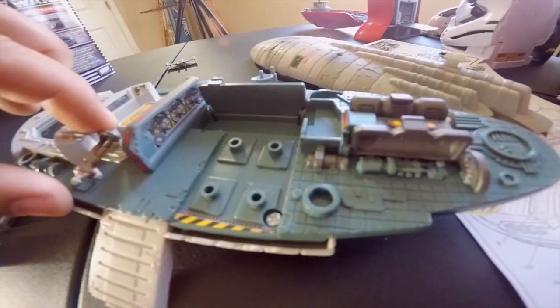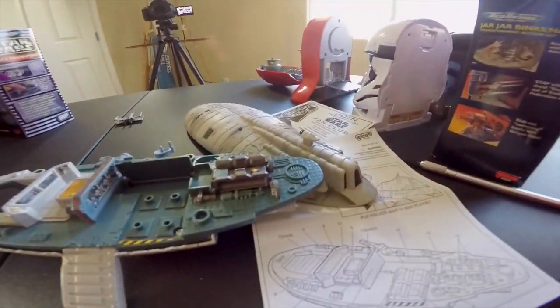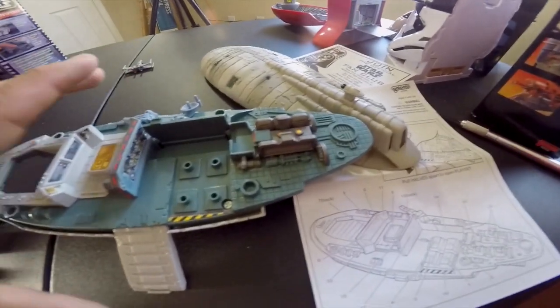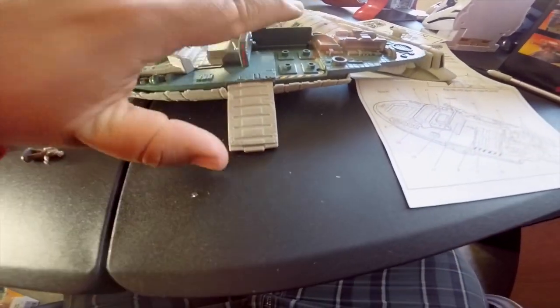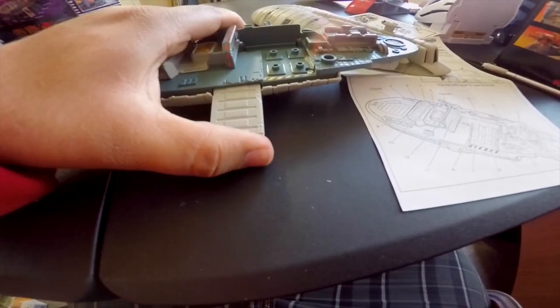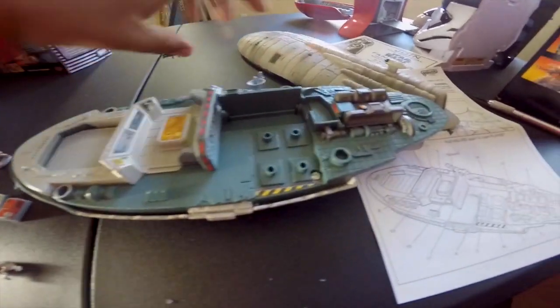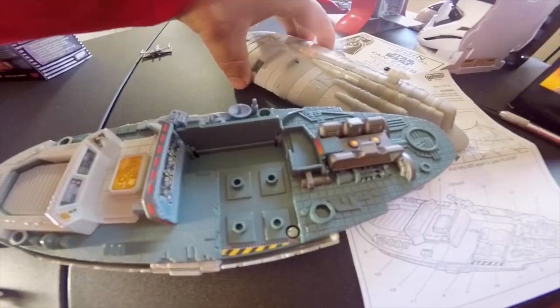Even still, I do like it. It's a pretty cool set. It's not huge. I mean, there's the size of my hand right there. So you can have an idea as to what it looks like. But even this little ramp, check it out. The ramp folds up. And it slides in. There you go. I can fold this one back up. Boop, pop it back up, snap it into place. Let's rotate that back around.